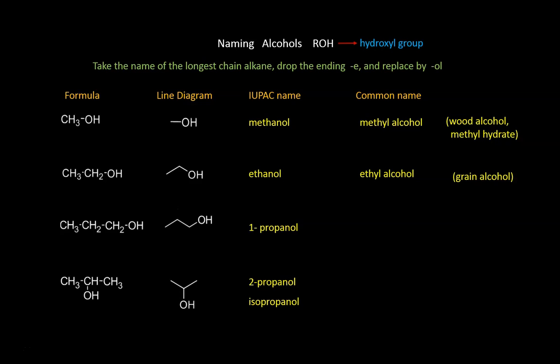In the third case, the common name for 1-propanol is simply propyl alcohol. There's no other name. The last example is isopropyl alcohol. Again, two words. If this is mixed with water to form a 70% solution, it's known as rubbing alcohol for use on sore muscles. You can buy this in drugstores or supermarkets.